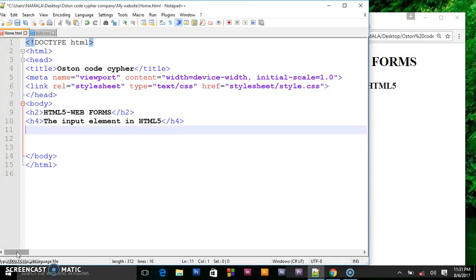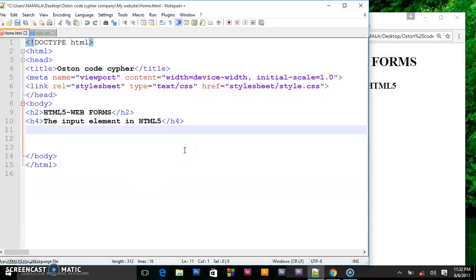And specifically, we are going to be looking at the input elements in HTML5. Remember, in the previous ones, we had password, text box, checkbox, radio buttons. So all that stuff, apart from those attributes, HTML5 input elements introduce several new values for the type attribute.